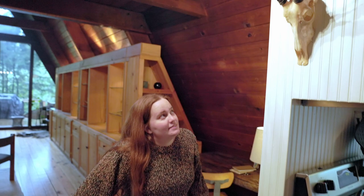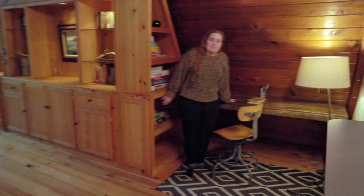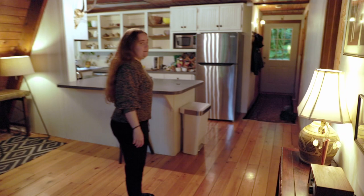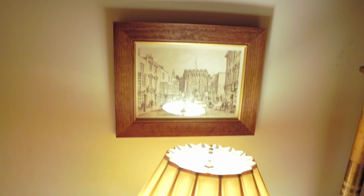And then over here, this is where I will write my first novel. It'll be about her life on the prairie. We could play board games later too, which could be a lot of fun. There's a downstairs bedroom. This one is really cozy. And you know, if you want to be a huge creeper. No, but this cabin is gorgeous. It's so perfectly decorated. It's cute. It's very cute.